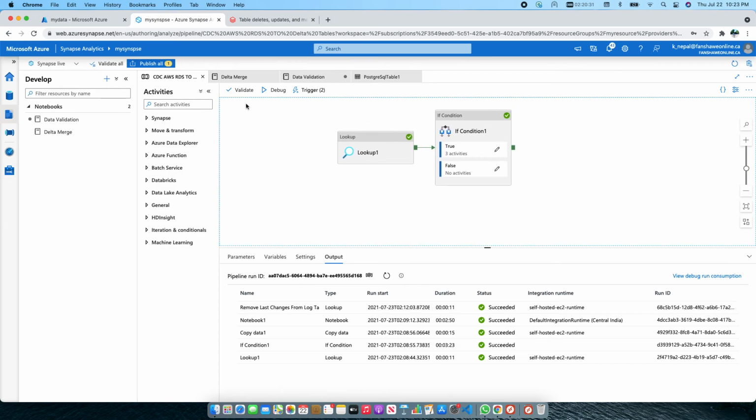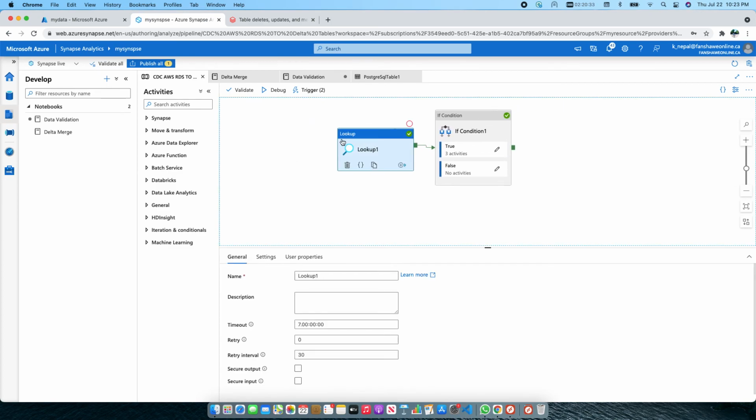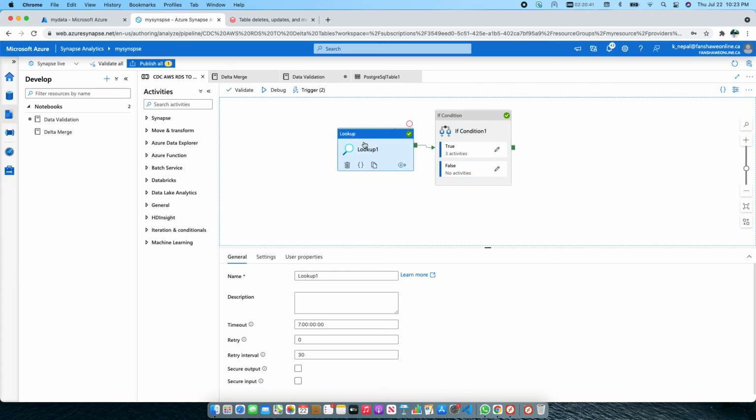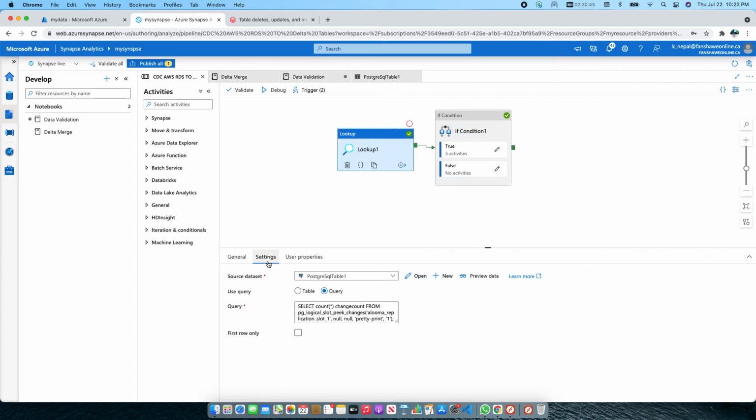Basically in this pipeline, we have the lookup activity and the condition, and inside that condition we have other activities as well. First, we have the lookup activity. This lookup activity has the source data set as Postgres, which is connected, and with this lookup we can query the source table.